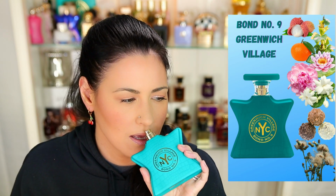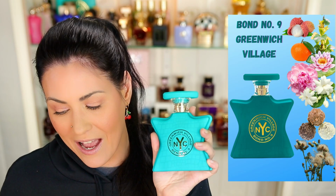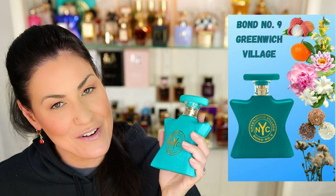It's so feminine and it's sweet but not too sweet. It's got this musky feel to it. I think there's ambroxan in here and it's so good. It's just absolutely fantastic. This is one of my husband's favorite perfumes on me. He loves this perfume. I love this perfume. I get amazing performance out of it. I'm so mad that it took me so long to try this perfume because I love it so much. And I'm just really happy to have it in my collection. I am a fan of the bottles too.